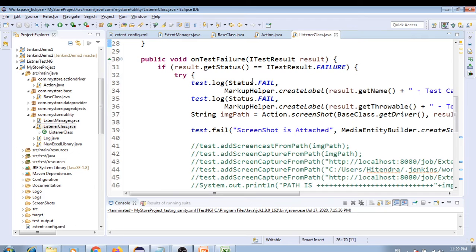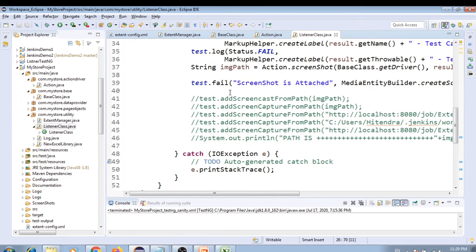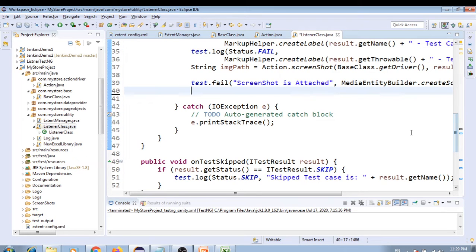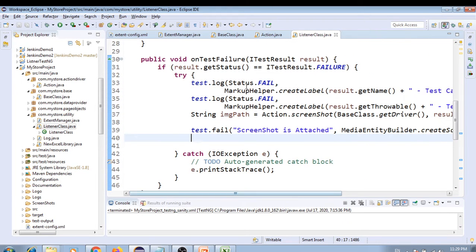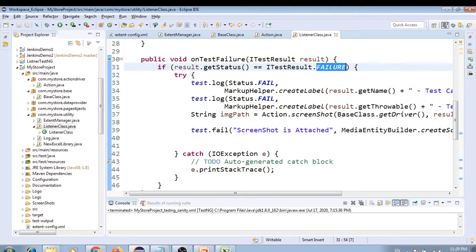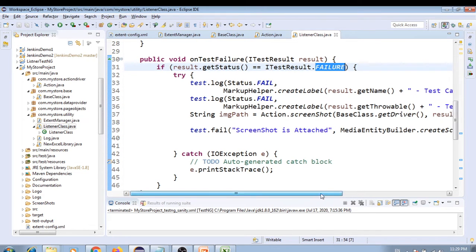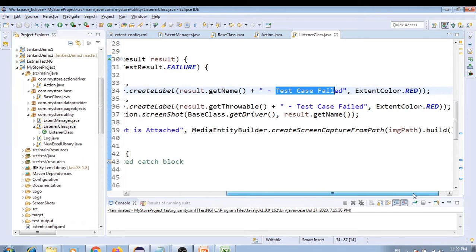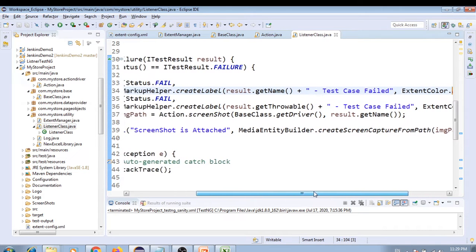Similarly, on failure we have to capture the screenshot, and we need to capture the logs and everything. We can remove these things over here. Now let me show you this one. What we are doing here on test failure: in case of failure, we will write in the Extent report that the test case failed, and we'll change the font color to red.